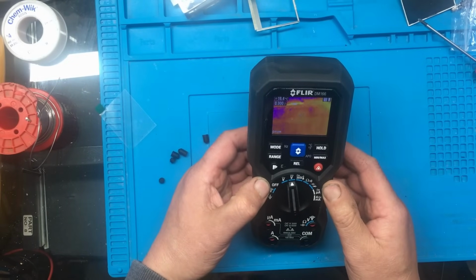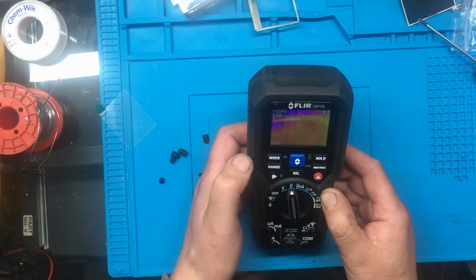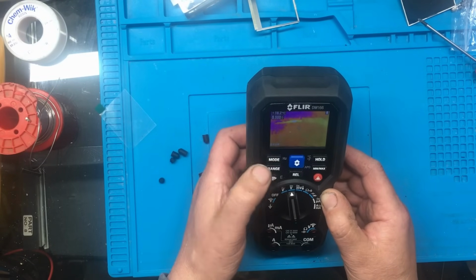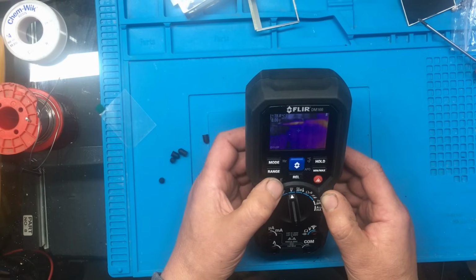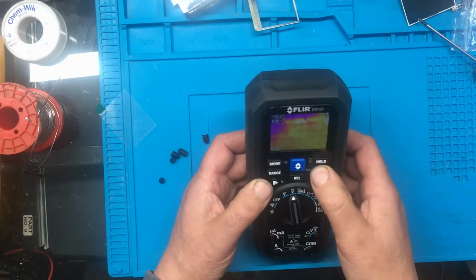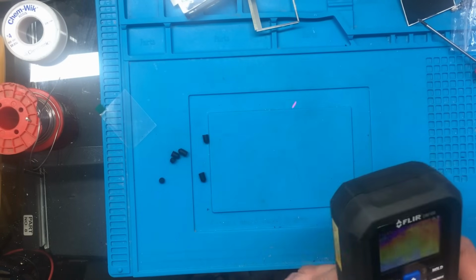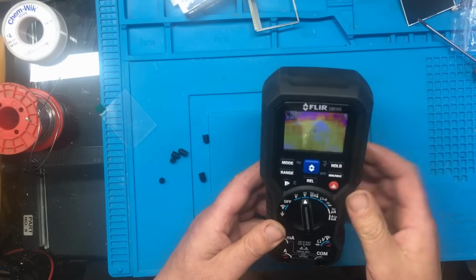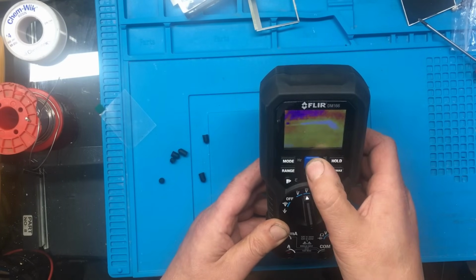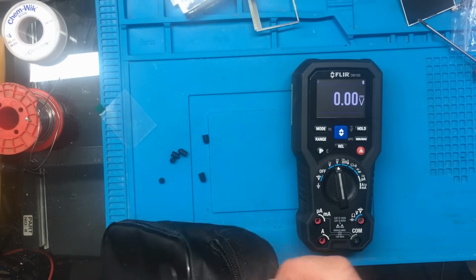I haven't got a clue how you use it though. What we've got here? Mode? What does that do? Nothing? What does... Oh, no. Range? That was for the meter. What's this do? Oh, different colours. That's for the laser, so the laser little dot works there. Does it measure voltage or resistance though? Let's get the leads out.